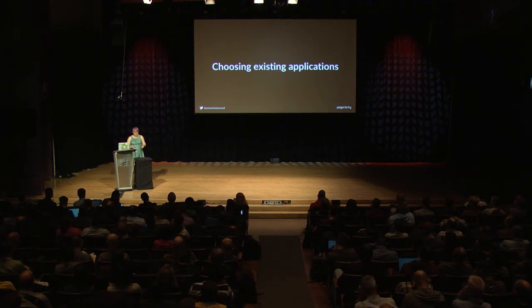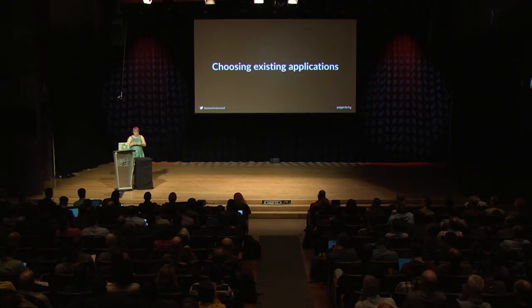The best choice is usually a well-tested, stable application with known and well-instrumented performance characteristics. Something simple, preferably, that you can test easily to see if it's performing its task. Our first one was a data API, so we could say, write this to the API, retrieve it from the API, and know that it's working.